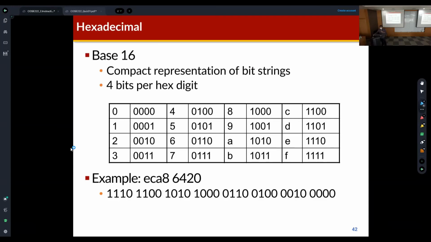I mentioned that the size of a single instruction is 32-bit, but it's not easy to represent 32 bits with a binary number, so we frequently use hexadecimal numbers. With a hexadecimal number, we can represent 4 bits with 1 digit. So instead of 32 bits of binary, we frequently use hexadecimal.